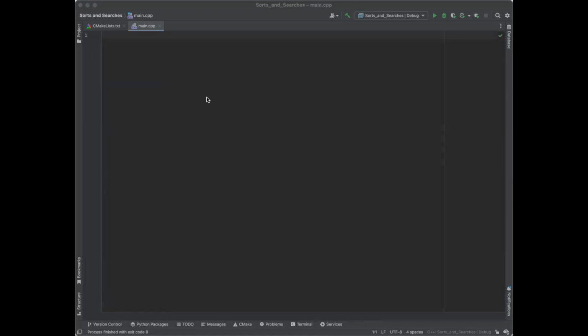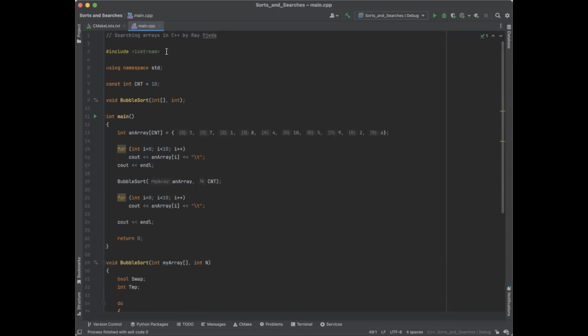And through the magic of copy paste, here is my bubble sort. I'm going to call this bubble sort. And I'm going to have actually two variations of bubble sort, but this is the first one. It's one of the most simple sorts out there. Look at the array. Again, this is all the same.